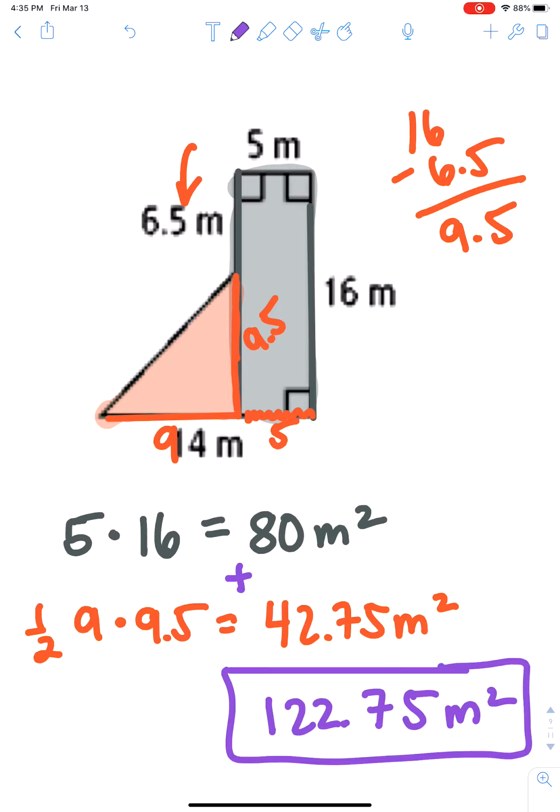I think this is practical if you're trying to lay floor on a house, which I probably need to do sometime soon. If you're trying to find the area for a dance floor. One of my friends put together the dance floor for their wedding. They got pieces and they were figuring the square footage and how many people were on this. So I do think this section's pretty practical. We're going to be finding areas of things, perimeters, how far it takes to walk around something, how much paint you need to fill something up or to paint over it, or carpeting for a house, things like that.